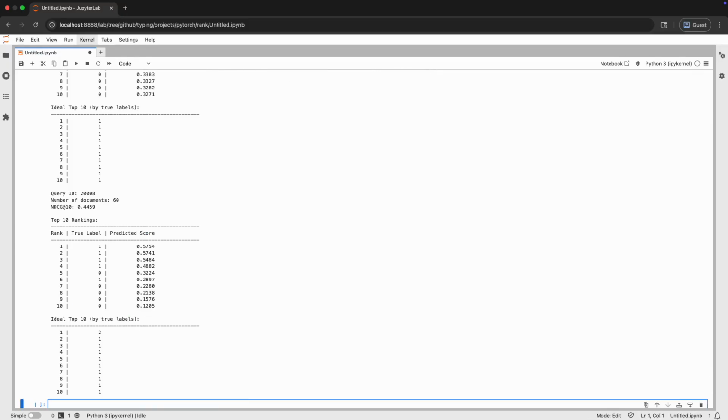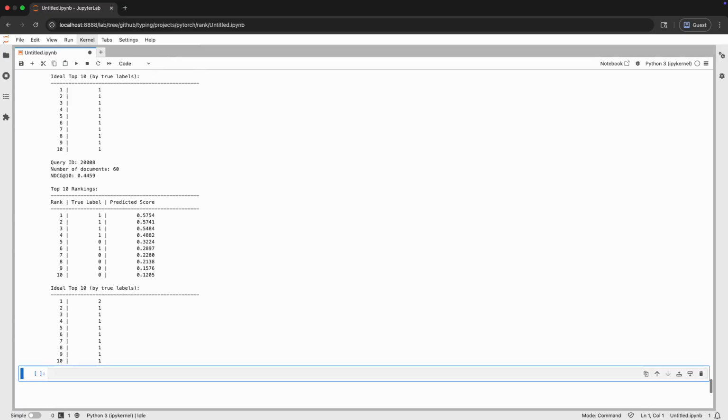Looking at these 3 example queries, we can see interesting patterns. In the first query with ID 27913, our model achieves an NDCG of 0.56. It correctly ranks some relevant documents high, but misses the document with relevance 2. In the second query 5308, with NDCG of 0.56, the model does well identifying relevant documents in the top positions.